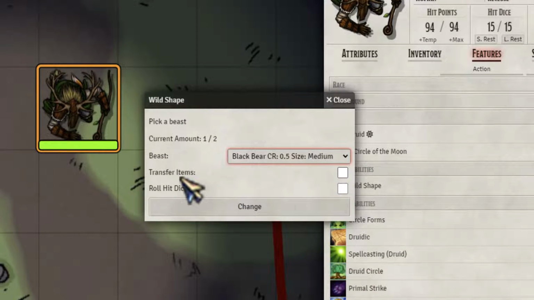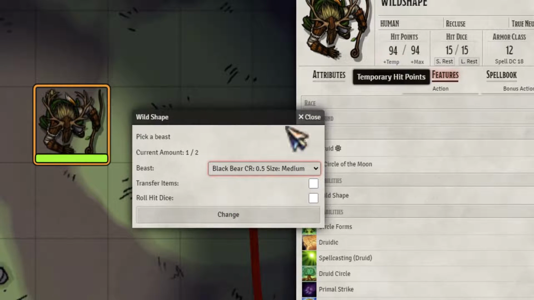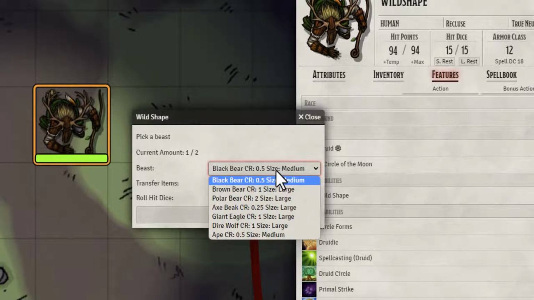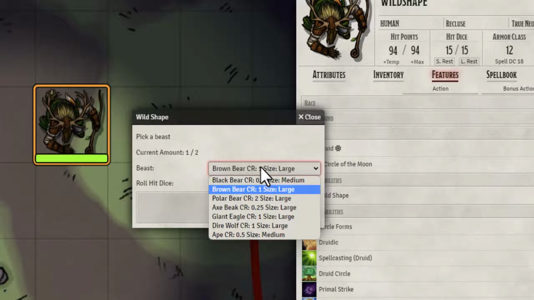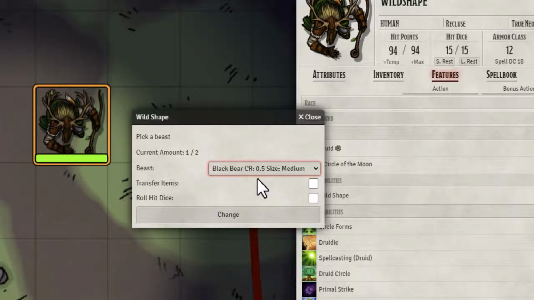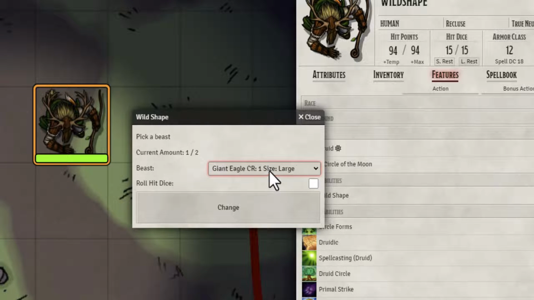Now I have it here where you can transfer items. If they're of the same size as your base size, you'll go ahead and have that as an option. However, if you choose a larger one, it will go ahead and remove the transfer size. Because I also can't account for opposable thumbs, but in the standard rules, it does say that your equipment can transfer over if it's possible to be equipped of the same size. So again, if they're larger, it will go ahead and take that away.